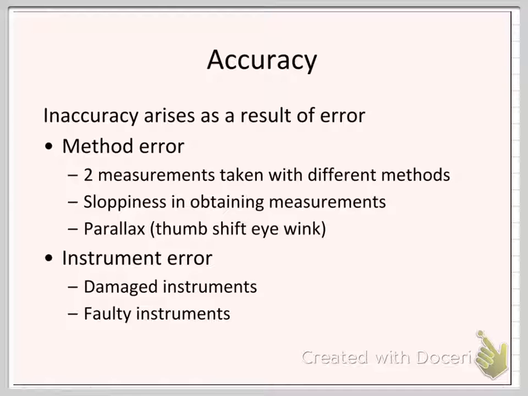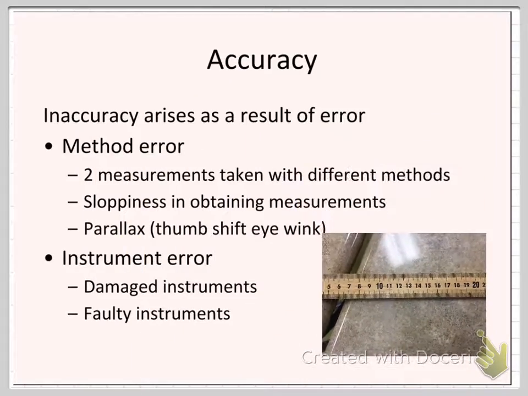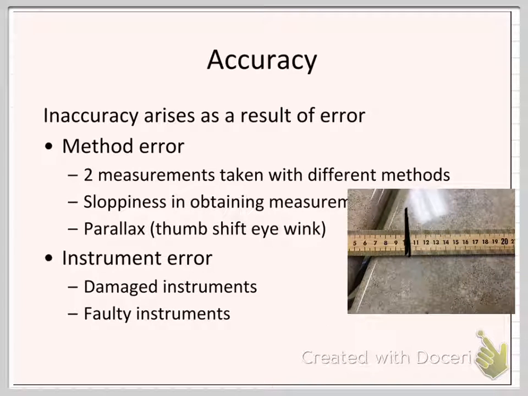One way to fix that when making a measurement, if you know you've got instrumentation that isn't totally top-notch, there are some fudges to get around that. You can do things like start at the 10 mark instead of the 0, because you know that that 10 mark isn't going to get worn away. So if you start at the 10 mark and measure everything from there, then you just have to remember to subtract 10 centimeters when you're done, or start at the 1 centimeter mark. That's a way around instrument error.